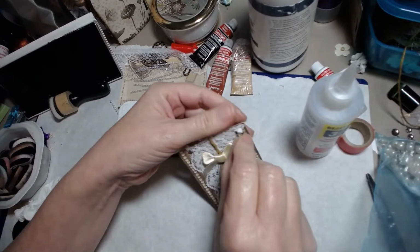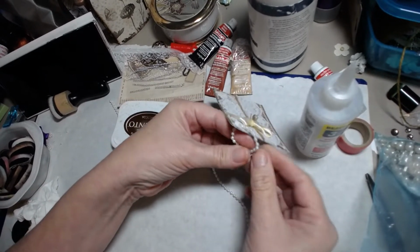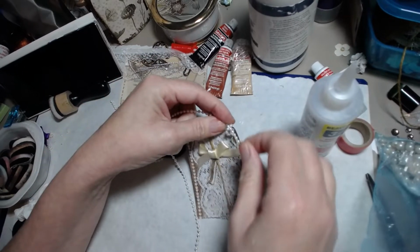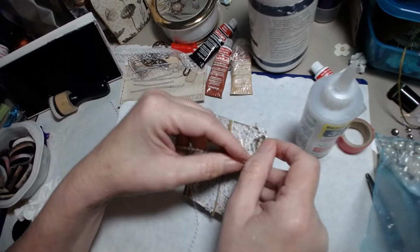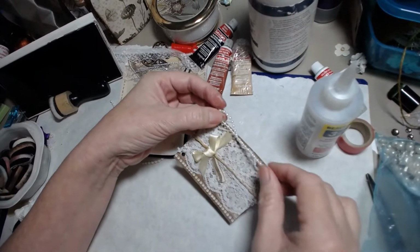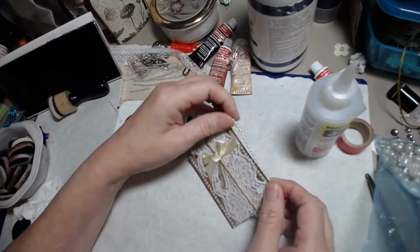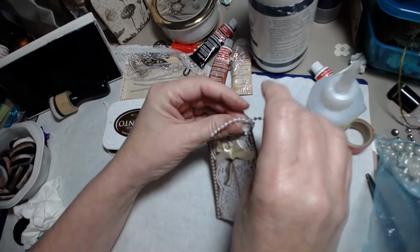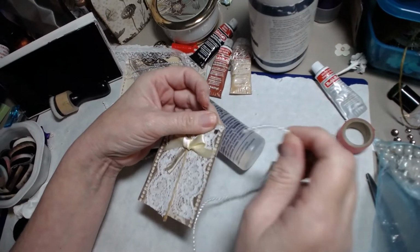So I want this. I'm going to tie this here for at least now, because I can always add lace to it. Little lace pieces. You see how much better that's going to be. But I need this to be around this way so that I can run this way. That's not going to work for me. So not everything turns out exactly perfectly right as planned. So let me go back here. I thought I'd be able to do it that way, but I can't.